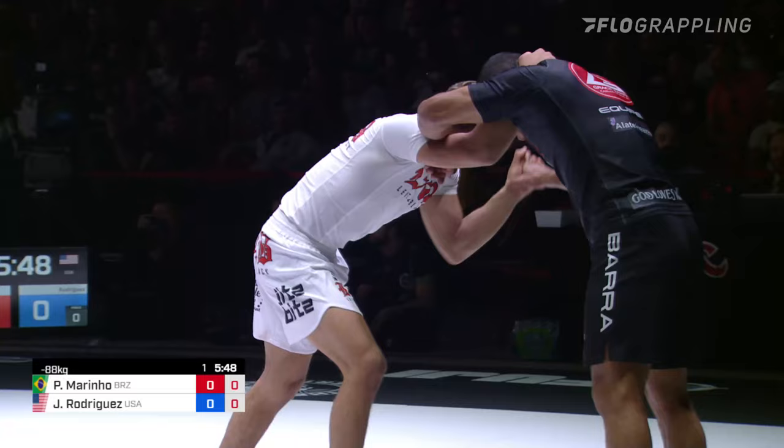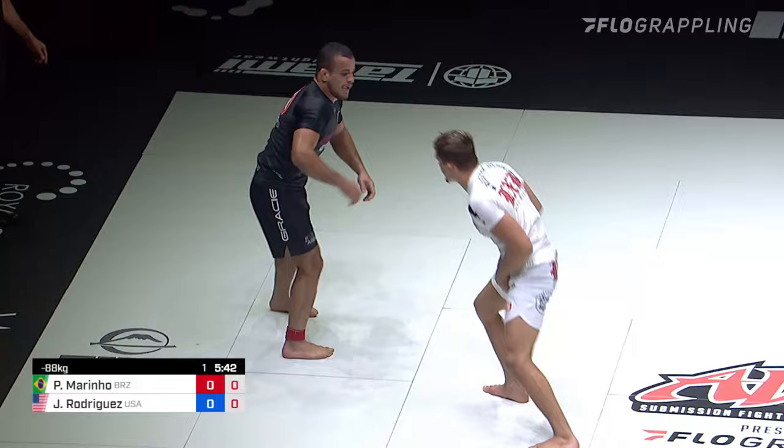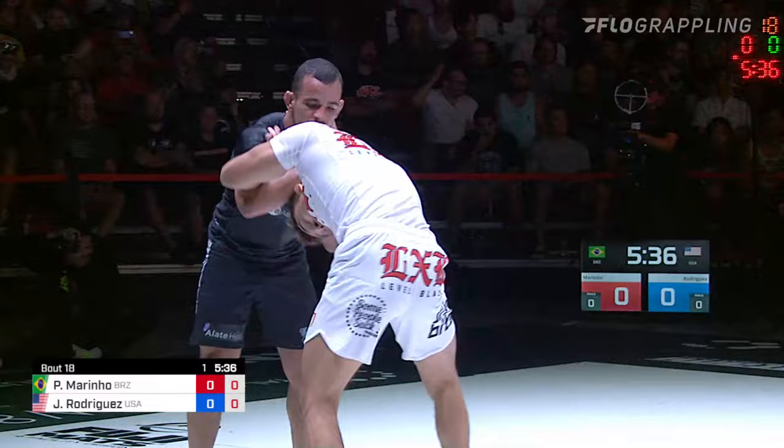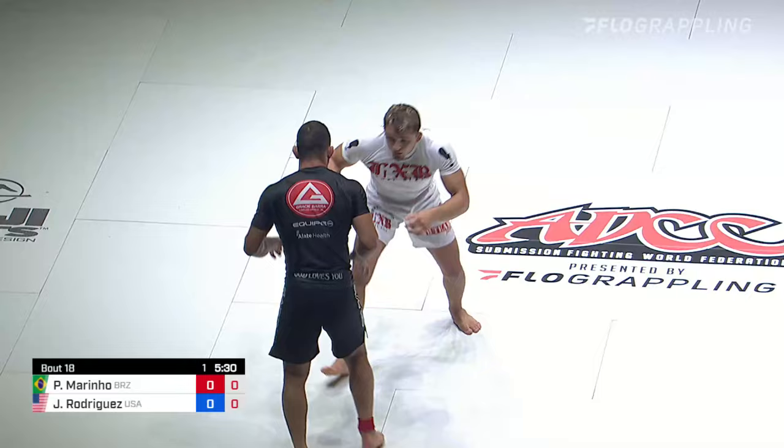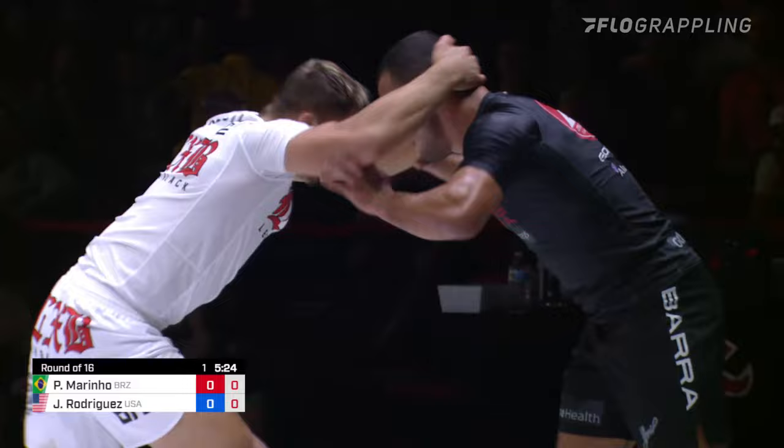Before or after the East Coast trials, they actually had to change the buggy choke rule. You weren't allowed to slam because it wasn't felt to be a submission. That changed. Now it's considered a submission — you are able to slam in a buggy choke as long as it's locked up. In ADCC, the only way you're allowed to slam is if you are in danger of a submission. Not even a trap triangle — it's got to be locked on and you're in danger of being finished.